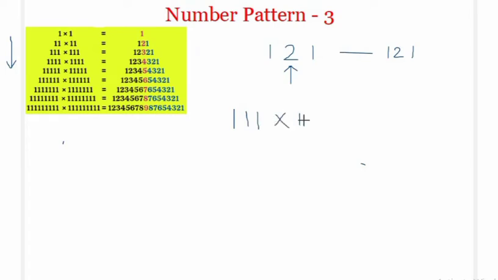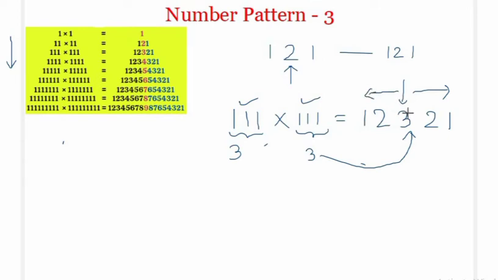Now, 111 into 111 is equal to 1, 2, 3, 2, 1. How many 1s are there? 3. How many 1s here? Also, 3. So basically, these two terms are identical. So this similarity - that means this number 3 will appear here at the middle, and to the right side, it will go on decreasing. To the left side also, it goes on decreasing. What I mean to say, the middle number is 3, next number in decreasing order is 2, next to that is 1, same for the left side. This pattern actually continues till the last.